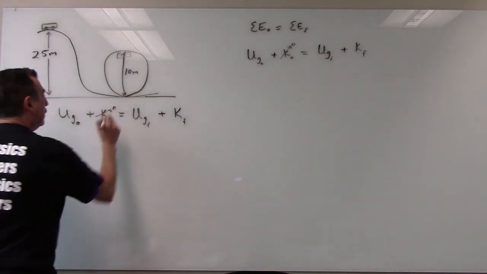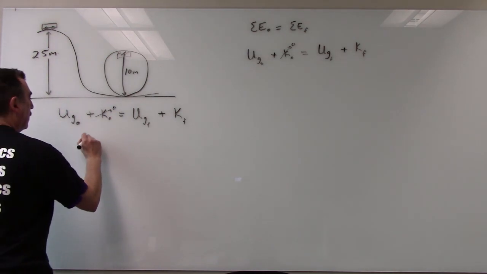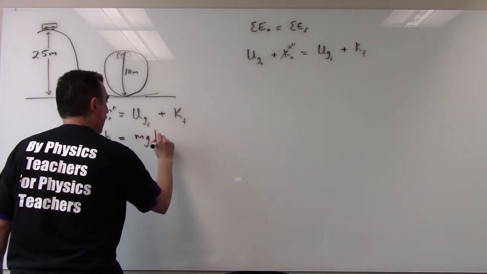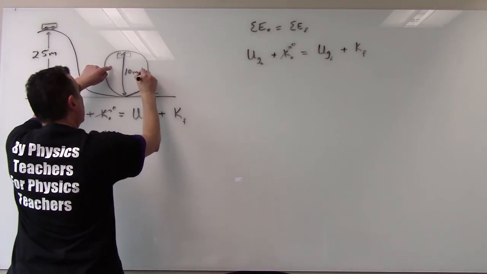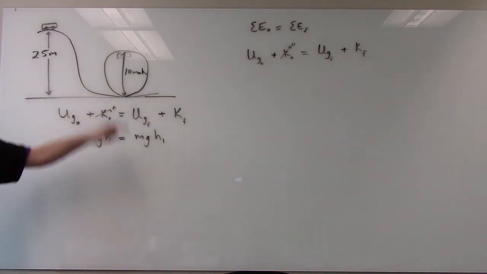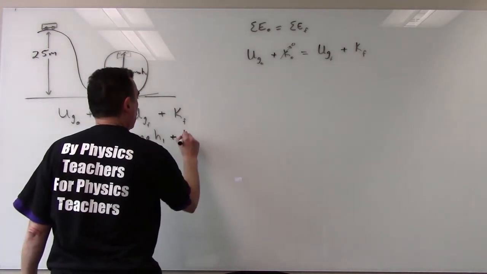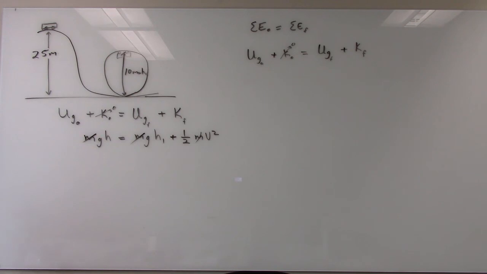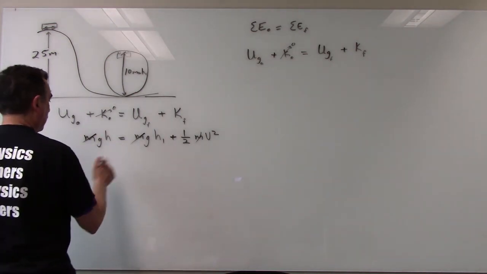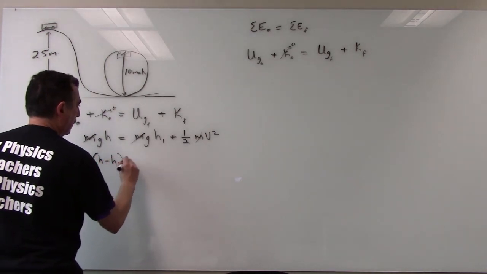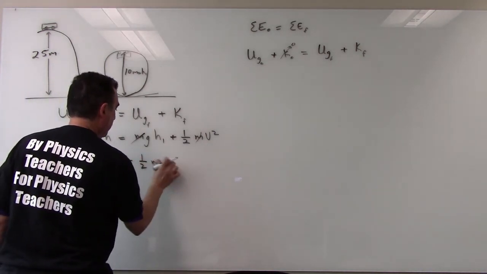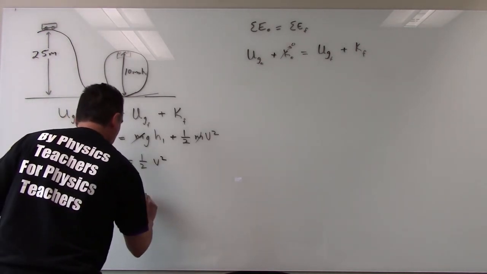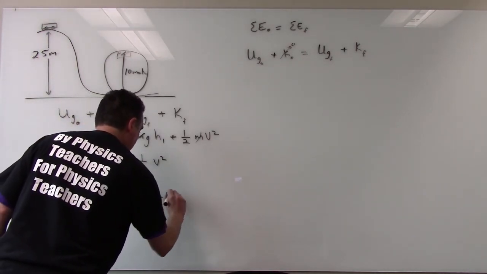This problem is tackled much like the other ones that we did especially problem one. So we have gravitational potential energy initial plus the kinetic energy initial equal to the gravitational potential energy final at this point plus the kinetic energy final at that point. This one again is zero. Let's lay out our formula mass gravity the original height equals mass gravity h sub 1 plus one half mass times velocity squared. Again the masses cancel that's kind of interesting. So let's bring this over g h minus h1 equals one half v squared. So v equals 2g h minus h sub 1 square root.